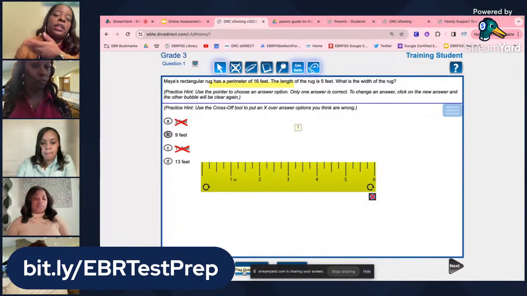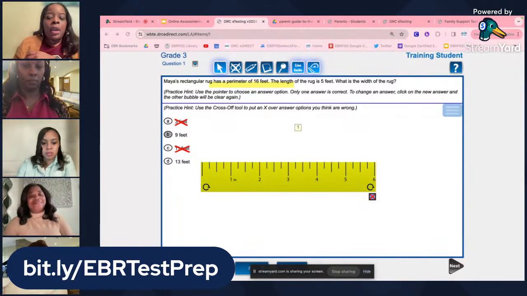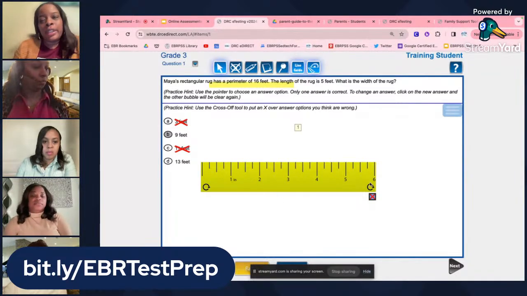And also, this is another item that I like. It's kind of hiding here on my screen. Let me see if I can get rid of it. It won't let me get rid of it, but it's flagged. You can flag a question. So down here, the students will be able to flag a question on their assessment.